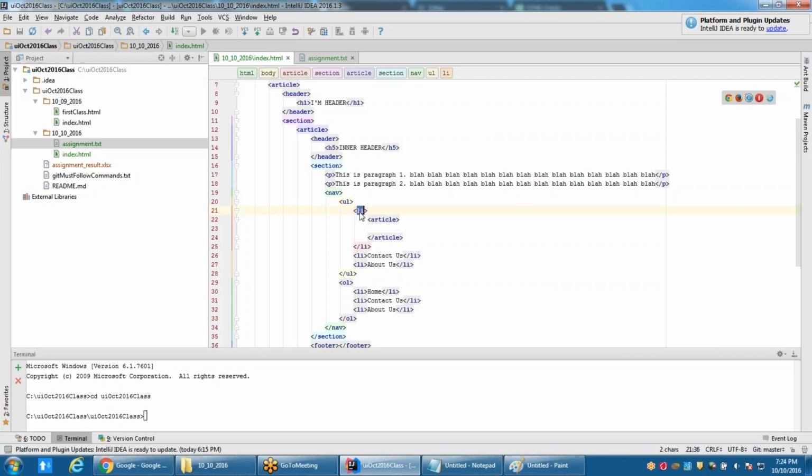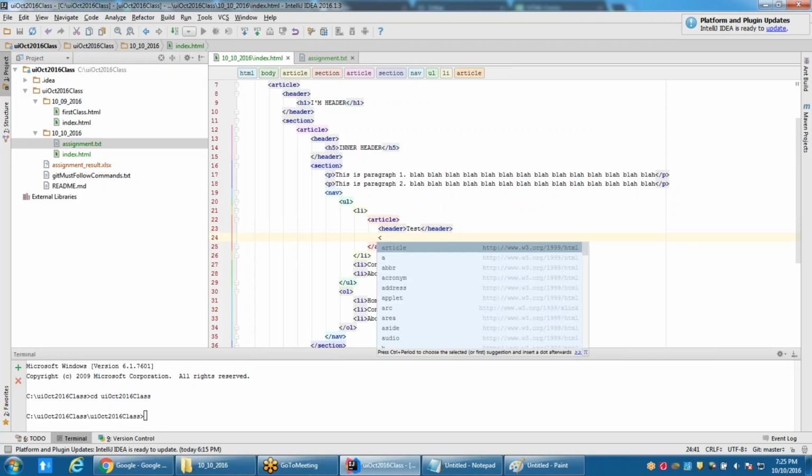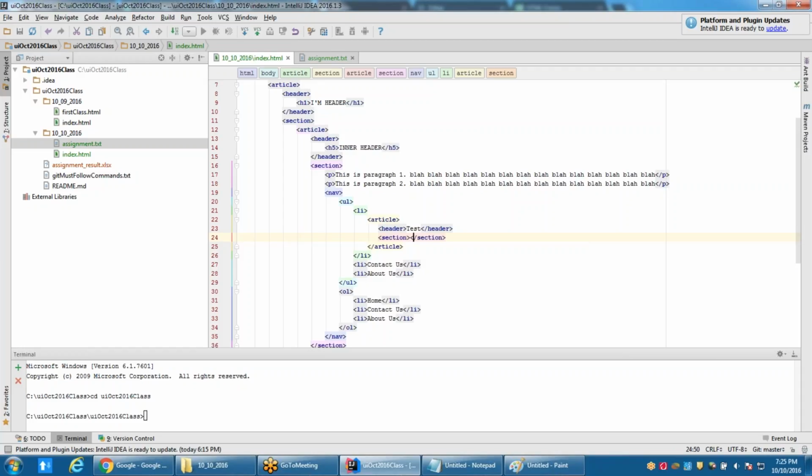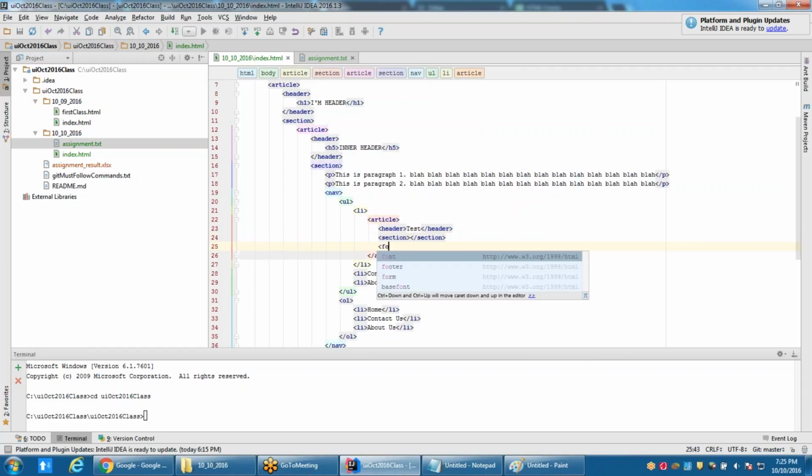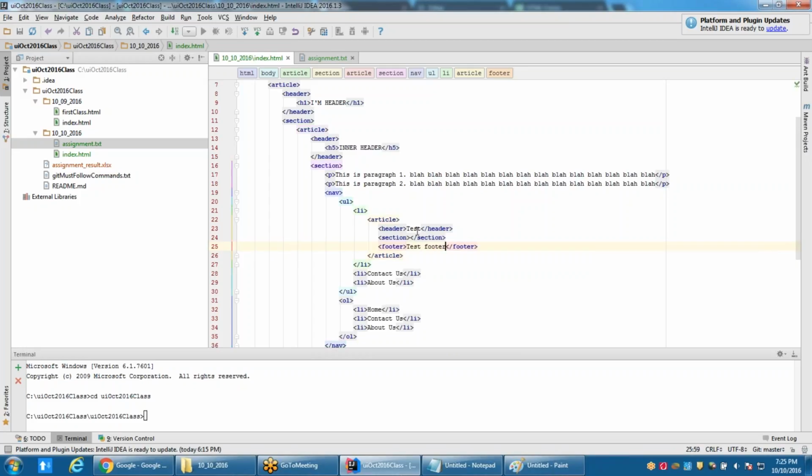So inside the li, I can always have another article with another header, let's say test, something like that. And then I can have a section. And then finally I can have a footer, test footer, let's say. And then I can say this as test header.